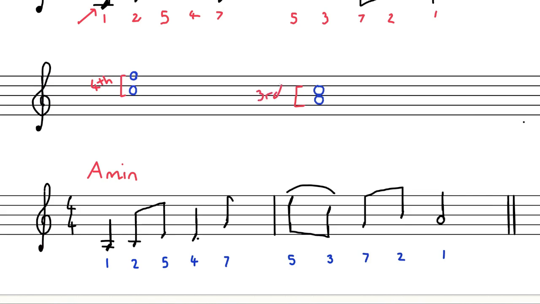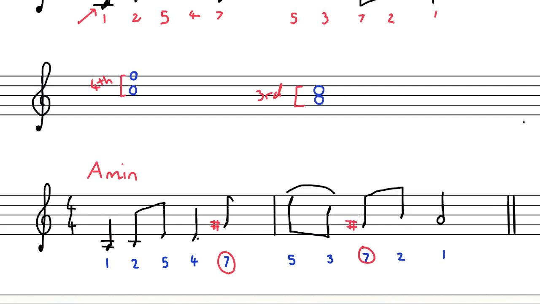However, the crucial difference is that now it's transposed into a minor scale, we need to raise the 7th note. The 7th note is G, the G's here, so instead of just leaving it as is, as it's in a minor scale, we need to raise the 7th note by a semitone. That means we put a sharp here. So the G natural is now a G sharp.